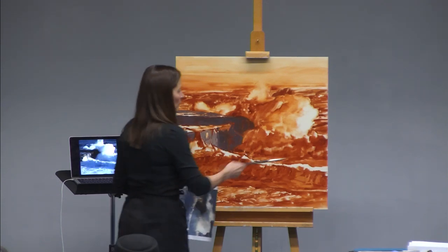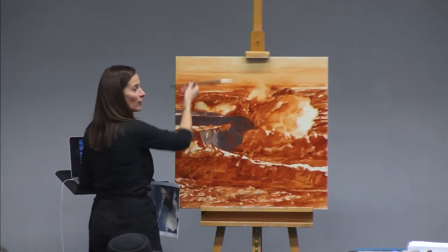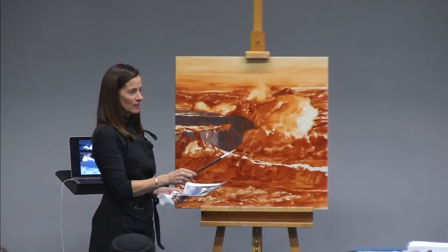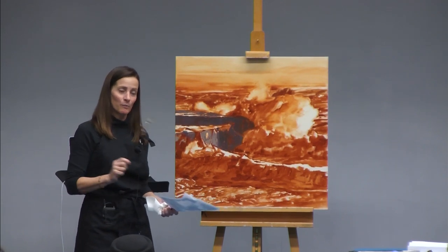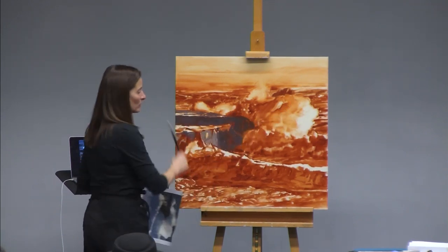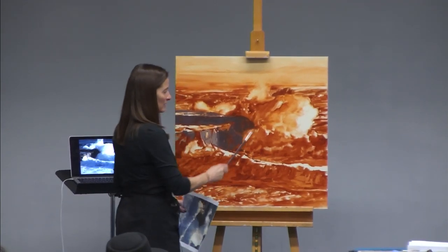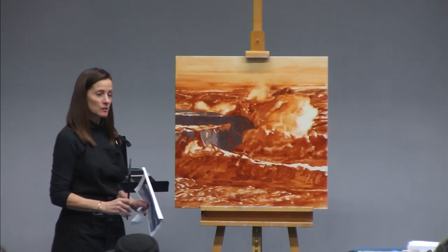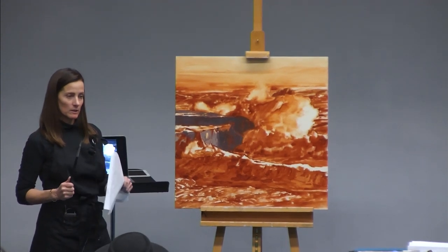I used to think about where my horizon line is, make sure it follows the thirds, and all these rules of composition. But then you get to a point where your competition is not following the rules, and their paintings are awesome. So then it starts to get fun, because you start breaking the rules and making it work. For this painting, I've been working with an X, which is also unusual. Sometimes I put my main interest here, but because of my connecting darks, I balance it out. So even though you may break a rule, you pull it back by doing something more to it.